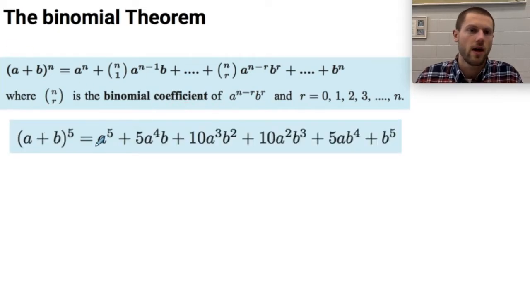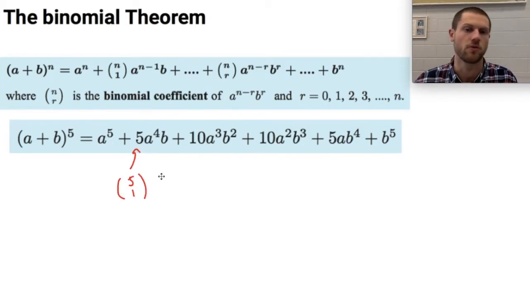So let's take a look at the expansion of a plus b to the 5th power. We know this expansion at this point. We've done this before using Pascal's triangle. Let's map that together with the general a plus b to the n power. The first term is always a to the n. In this case, if this is a 5th power expansion, my first term is a to the 5th power. The next term is n choose 1, and this 5 comes from 5 choose 1, which we found before. And 5 choose 1 is 5.